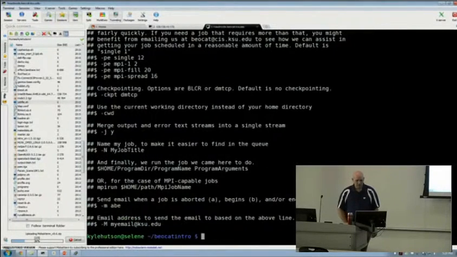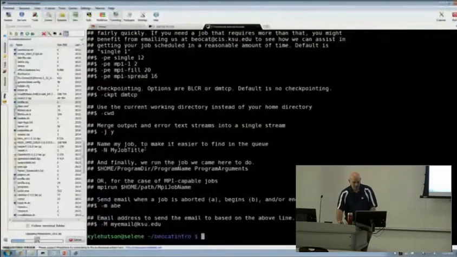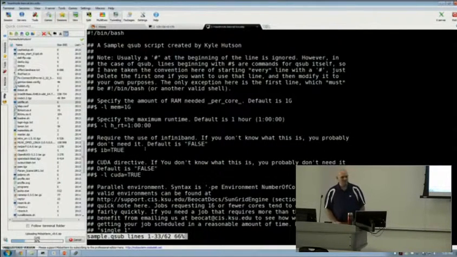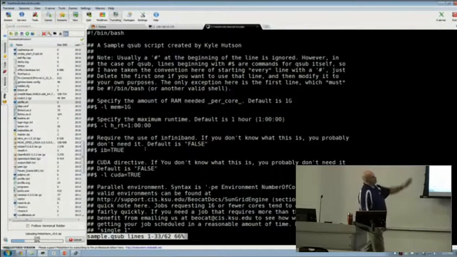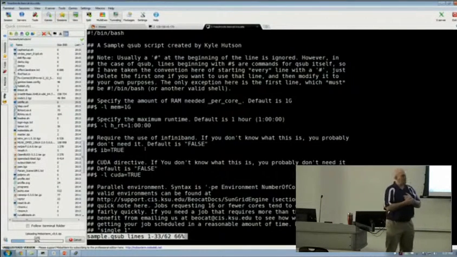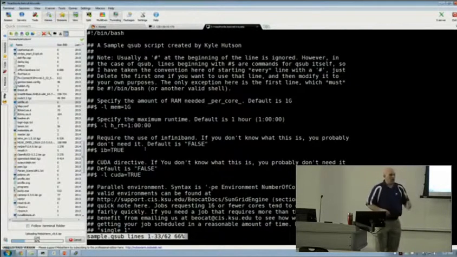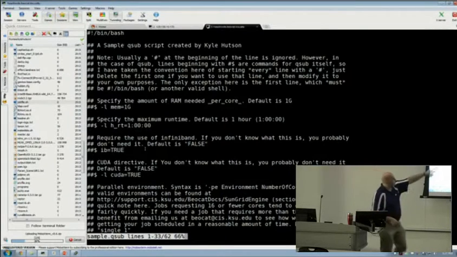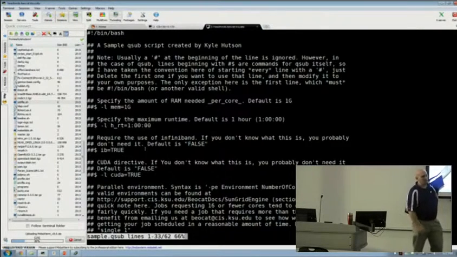If it fits on one page, we'll less it. Okay, I tried to document this pretty well so you can see what's going on here. There are two ways of submitting a job, and actually a combination. You can submit it on the command line. You saw when I did mine, I said qsub myhost.sh. If I wanted to give it a memory requirement, I would say -l memory equals 40G, for instance.